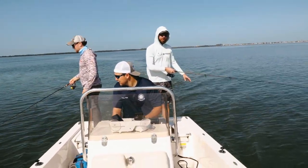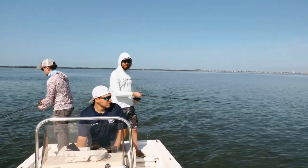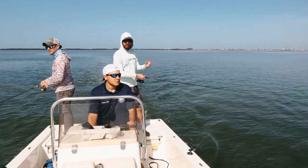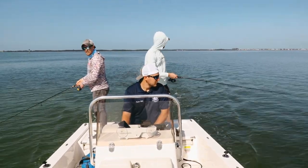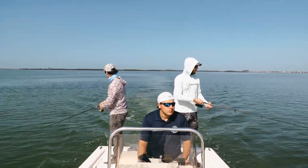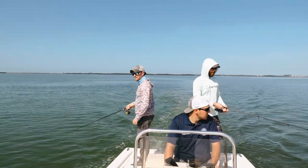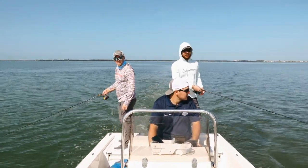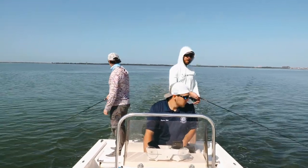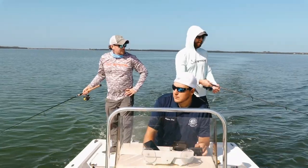Big ray right there. Make sure when you are doing this that you have the motor up and that you're not hitting the ground. He's looking at depth, he's tracking, he's making sure that the prop is not hitting the grass. We really have to protect this grass — it takes a long time to grow and it's really bad to let the motor get down in it. Stay on the outside and keep a watchful eye on the depth to make sure it's plenty deep enough.